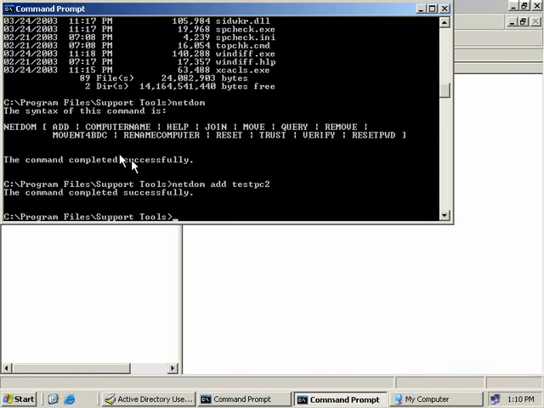Now, as you can see here, with the netdom utility, we do have quite a few sub-options, such as we can join the computer account to a certain OU or move it to another one. So there are quite a few options with this command that you do not get with the net computer command. So be sure to take a good look through the online help to find out what you can do with this useful utility.